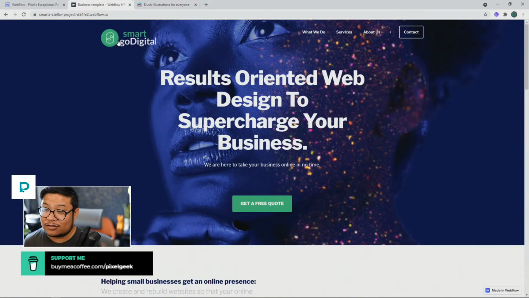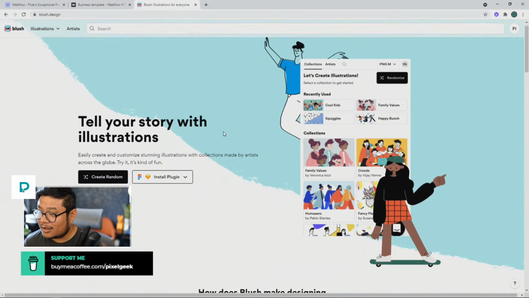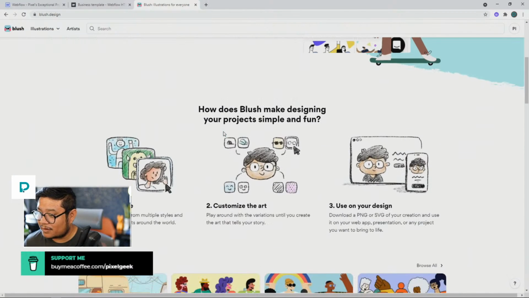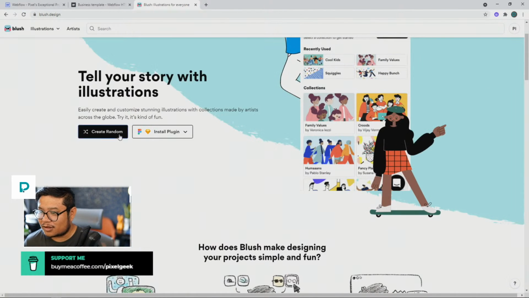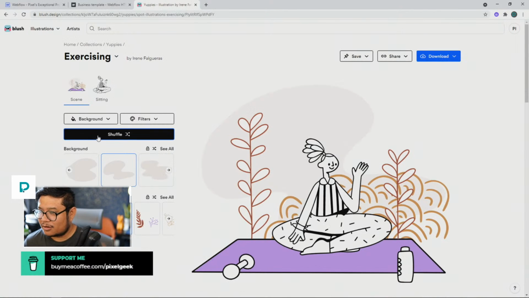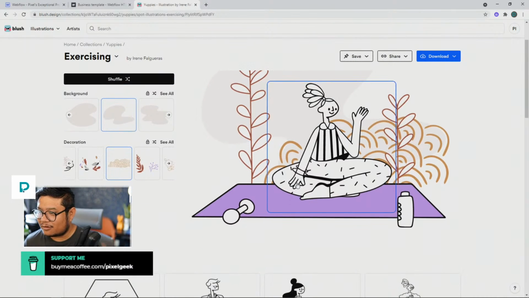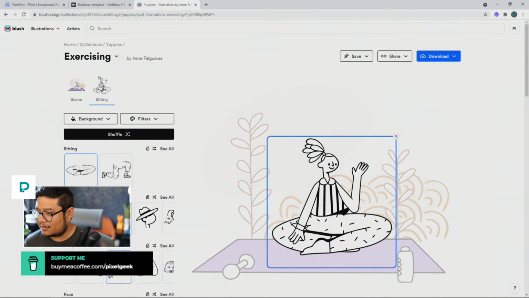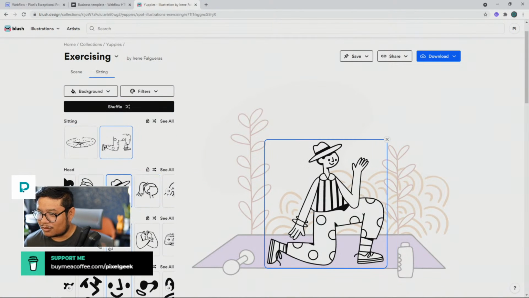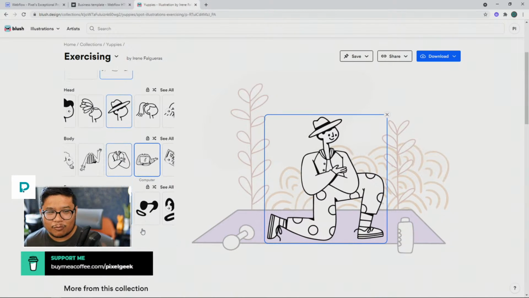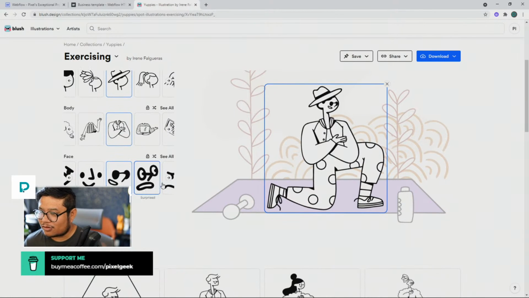Yeah, use illustrations. If your logo is illustration, go for illustration. And you can customize the art. It's so simple to use. Like here, create a random one. See? Wait, this is line art. You can change what the person's doing, what they're wearing. It's like a video game where you customize your character. So this is more fun. Oh, that's sad. No, don't want that. There we go.